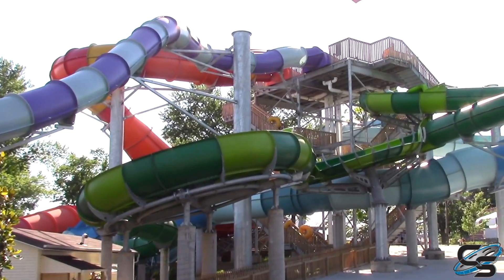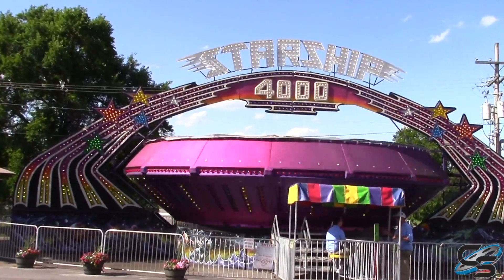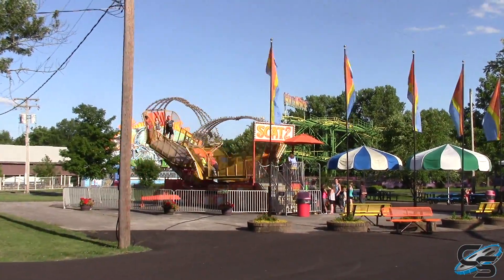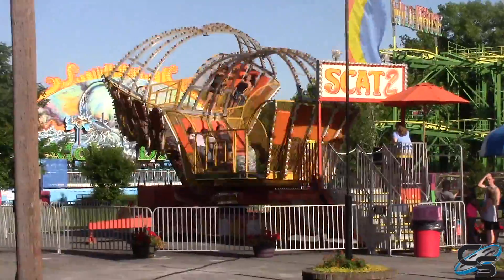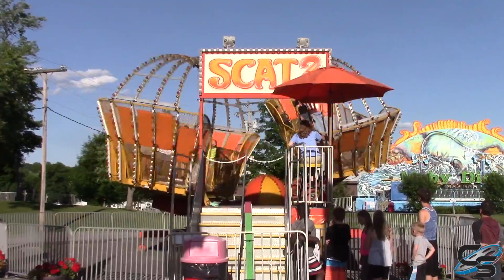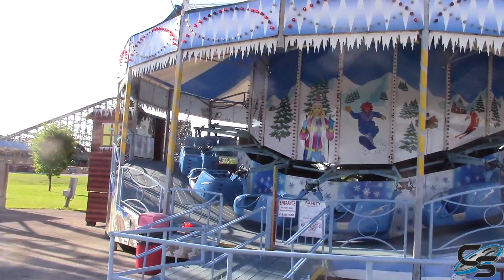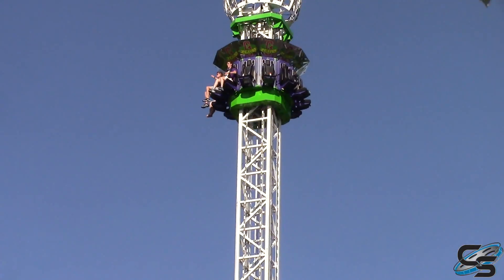Another ride to try out — though you may not like it depending on what you're into — is Scat 2. This ride is dizzying. Think of your classic Starship ride that uses centrifugal force, but this time it's on a dual-axis arm. There are two different axes going at once, spinning you quickly so you slide up against the back, but then at one point it stops and spins you the other direction. It's a pretty weird ride and I've never seen it anywhere else other than Beach Bend. If you're not a fan of spinning attractions, this park may not be for you, because a lot of the rides are spin-based.